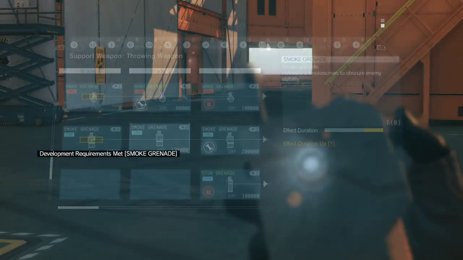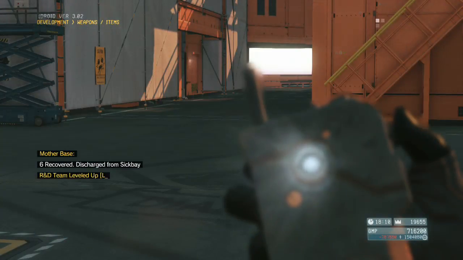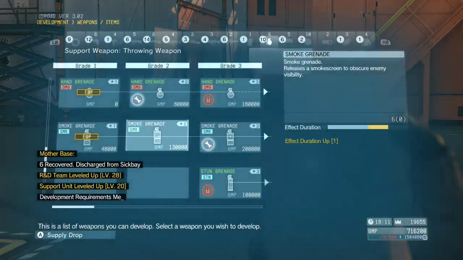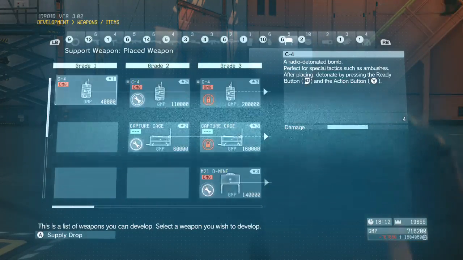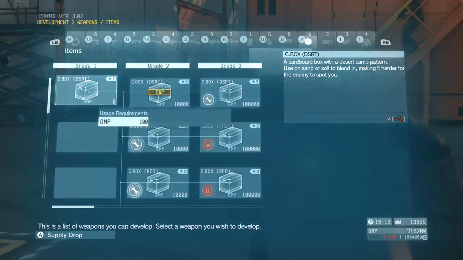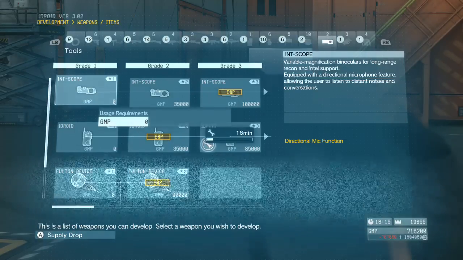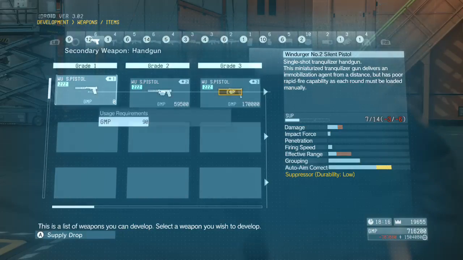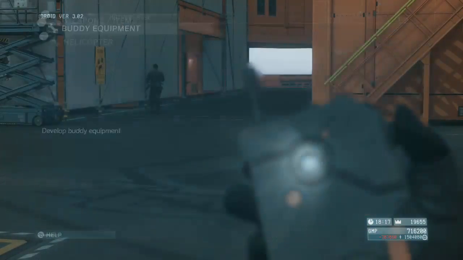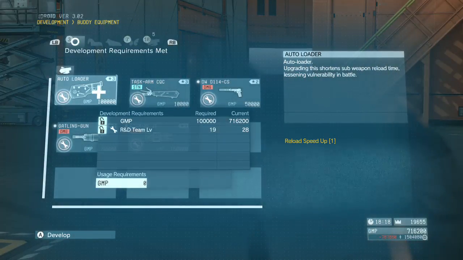Development project has been added. Please select a drop point. Alright. Please specify. Development project has been added. Sun will set shortly. Actually doing fine, alright. Alright, let's see buddy equipment. Please specify a project.